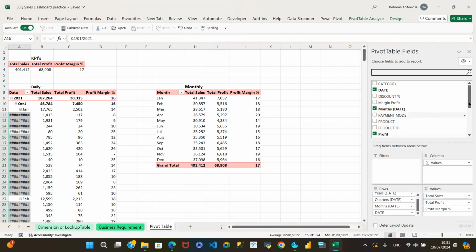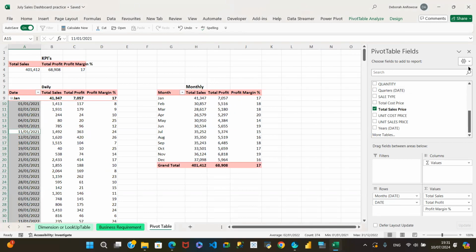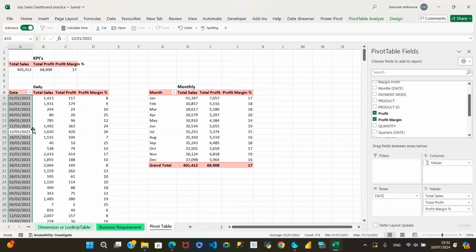So I'm going to just remove them from here actually. So we don't want the year, the quarter, nor the month. So let's take those out. Okay. So thank you for pointing my attention to that.